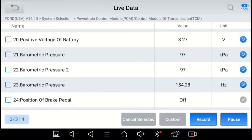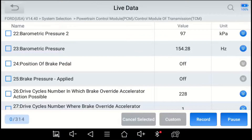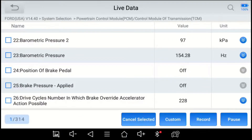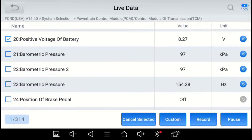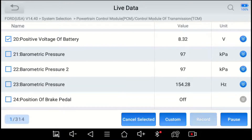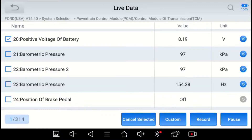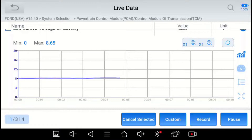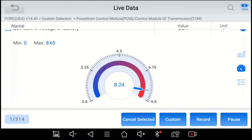Right now I'm monitoring battery voltage. I've had the key on for a long time and it's now down to eight volts — you can see it fluctuating. Here's another example: brake pedal position, off and then brake pressure applied. I'll press the brake pedal — on, off — and you can see that live data as well. You're able to graph things and graph multiple parameters at the same time. Pick battery positive voltage, select several parameters, click Record, and it starts recording those specific parameters. Hit the button again to stop.